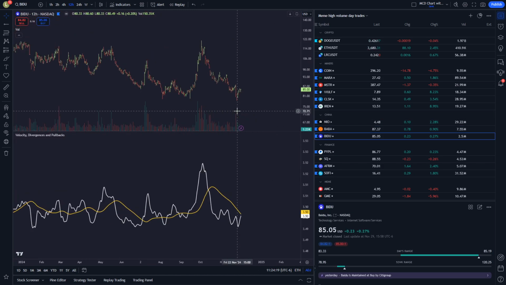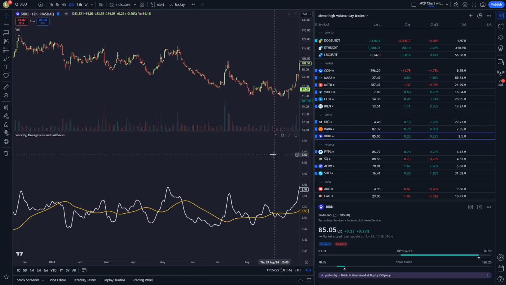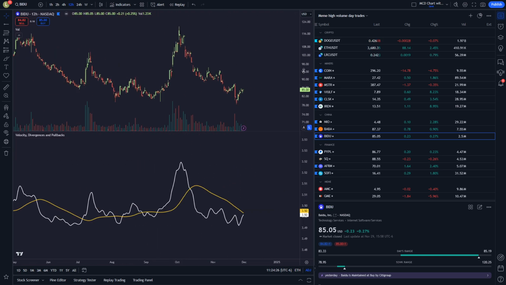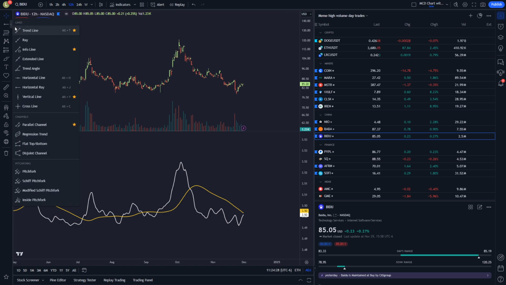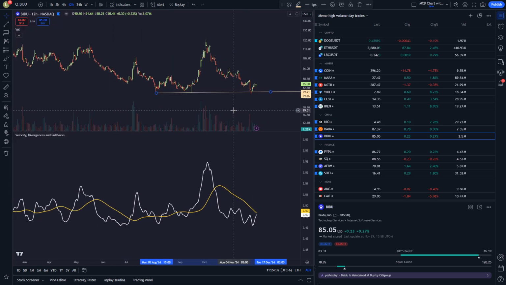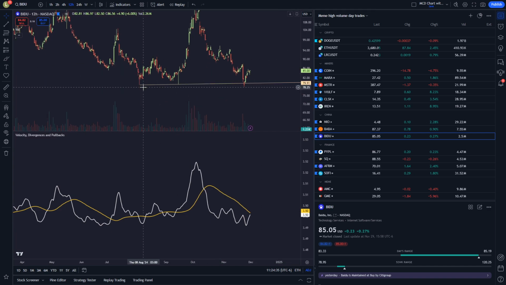Baidu's the same thing. It's a little bit of a different chart here, but Baidu looks good. I like what I see on Baidu. You can see right here. Someone asked me to chart Baidu. Baidu is also another Chinese name, actually. And so take a look.